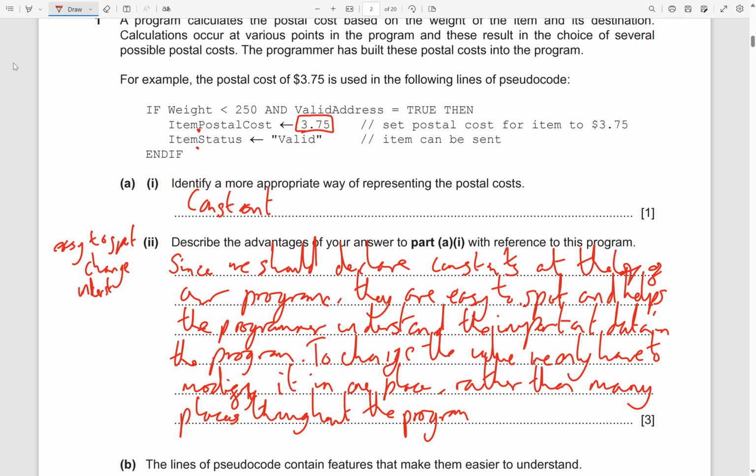And I think here I've said very easy to spot, helps the programmer understand. So I guess for spot we can say maybe aids readability. That's probably a good way of saying this. And then maybe I was going to mention throughout the program as well. Since, did I mention they're capitalized? No. Yeah, let's say that. Since constants are capitalized, and I feel here I'm kind of waffling for 3 marks, but hopefully this is going to be enough. Right, since constants are capitalized.